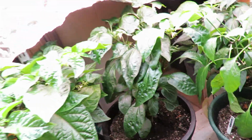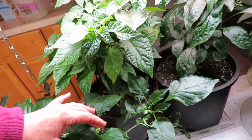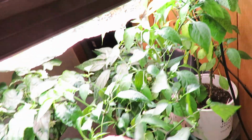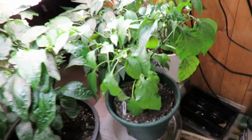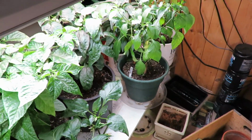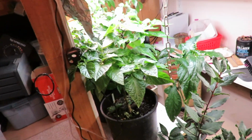They look like they could use a little more water. I just watered them last night, but they're doing really well. I have to lower this shelf that they're on. But yeah, they're doing good. I didn't expect them to grow this much.